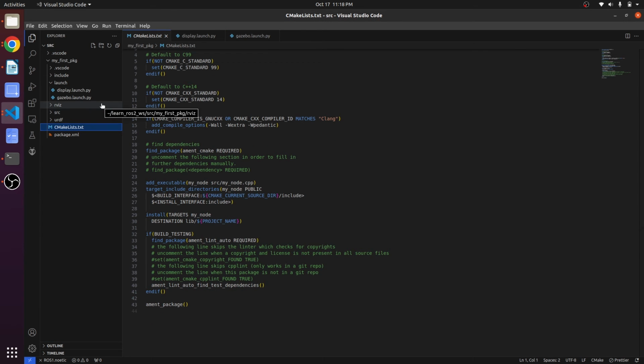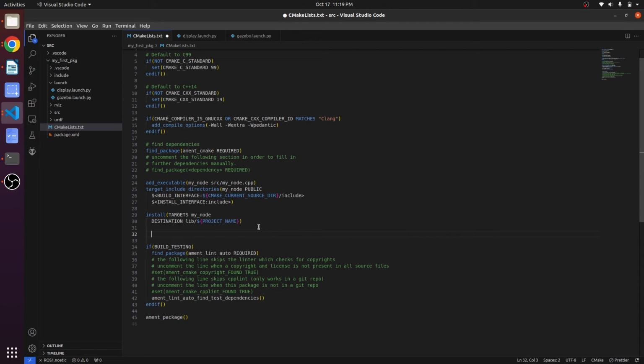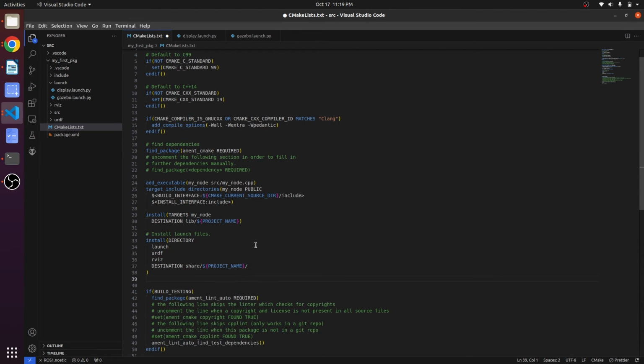We have to mention that we have created these folders, and that there are some executable files inside them, and we can mention these directories in here like this. We have made the launch folder, the URDF folder, and the rviz folder, and we are saying that inside these folders we have some executable files.